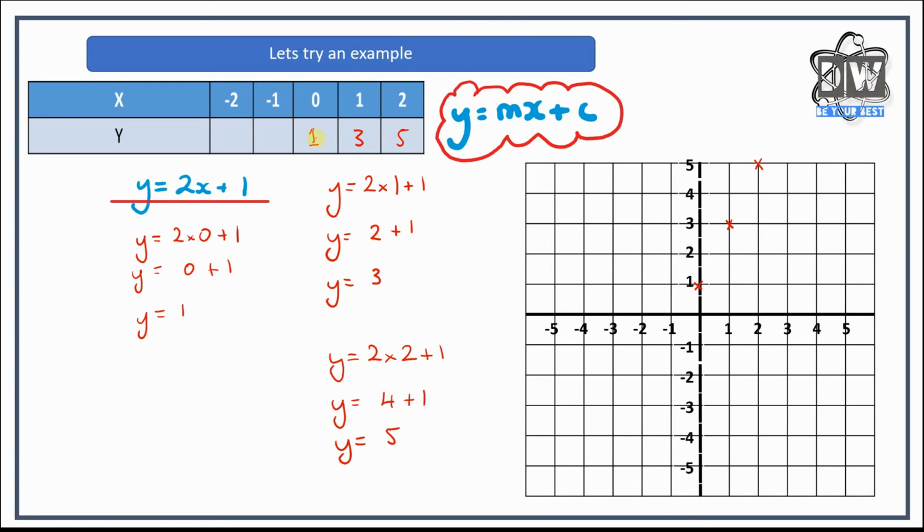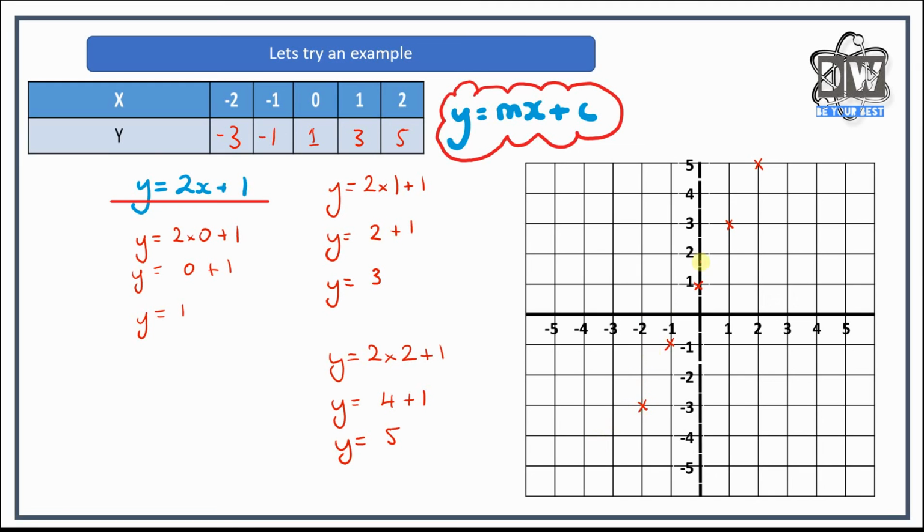Now, what we'll see is that there's a consistent amount that this is going to go up. So we can see here from 1 to 3 is 2. From 3 to 5 is 2. So we can very quickly do the negatives by subtracting 2 away. So 1 subtract 2 would be -1. Another 2 away from that would be -3. And we can do those now. So -1 would be there. And then we've got -2, -3 would be there.